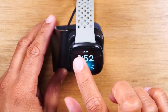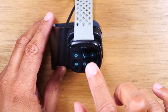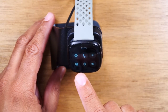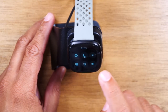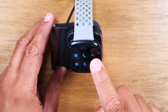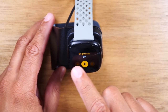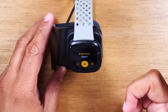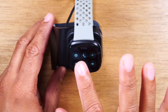Let's start with swiping from the right — we're going to go over how to navigate the screen first. When you're on the main screen, swiping to the right will take you to the quick settings. Here you can turn on do not disturb and night mode. You can also adjust your brightness, going plus or minus to bring that brightness up or down. When you're done, you just swipe to the right and it takes you back.